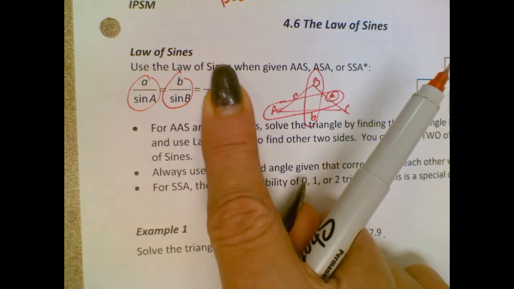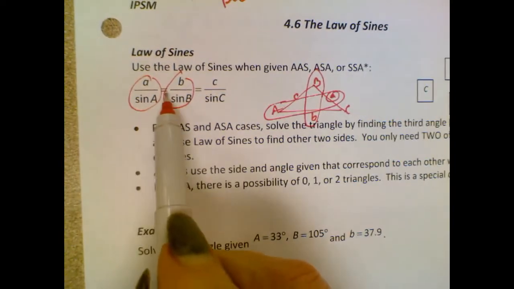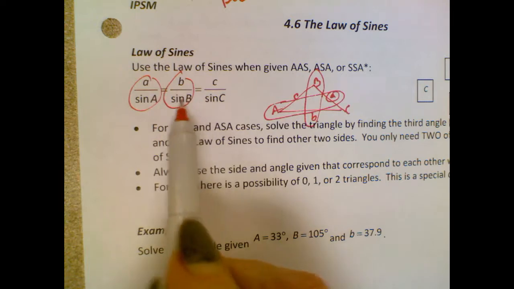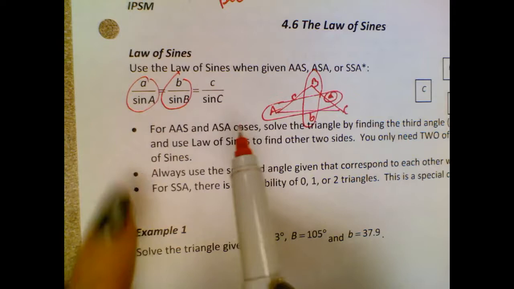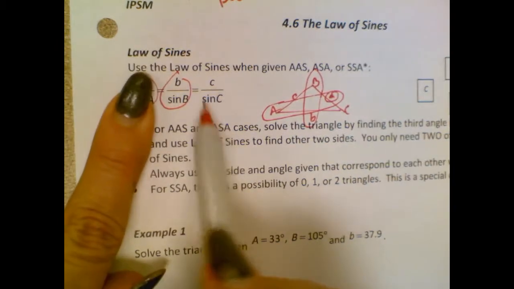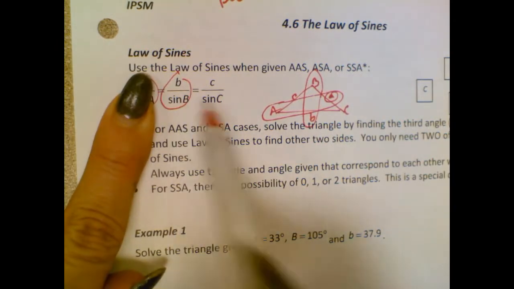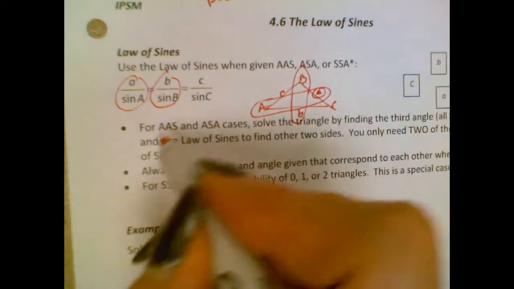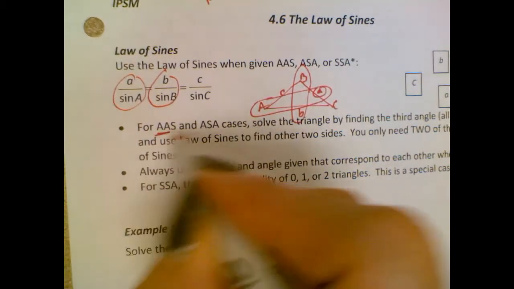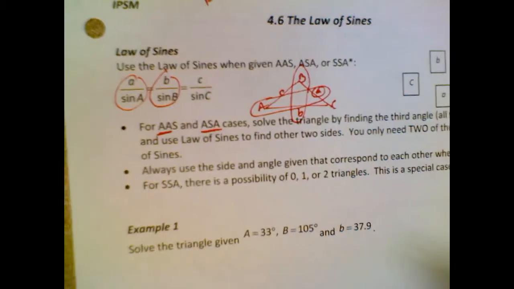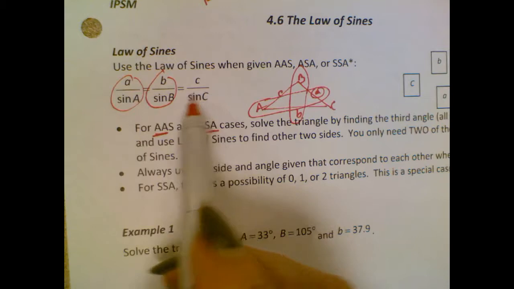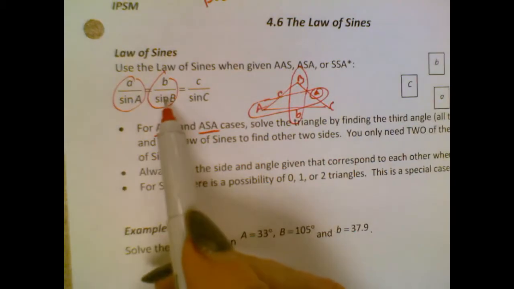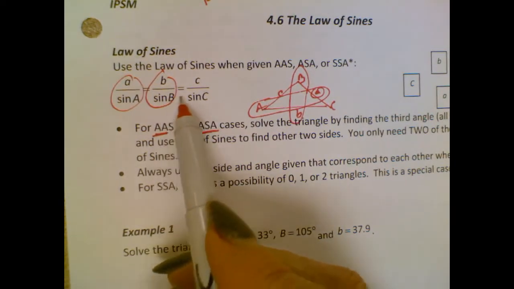So you're just going to have a proportion. You don't use all three of these at once. Use two of these. So you have side over sine of the angle equals side over sine of the angle. You have to know three of the four parts to solve for the other one. But it's always side over the sine of the angle. You use this when you know two angles. When two angles are given, you solve for the third angle first. Then you could use any one of these, but you have to use the one of the information that's given to you and asked for.